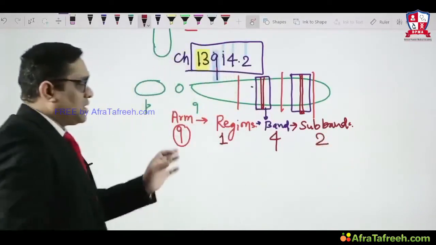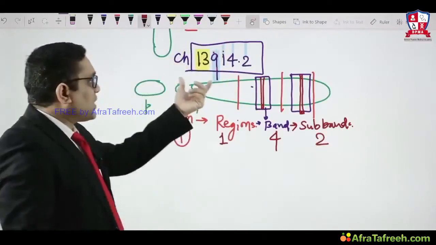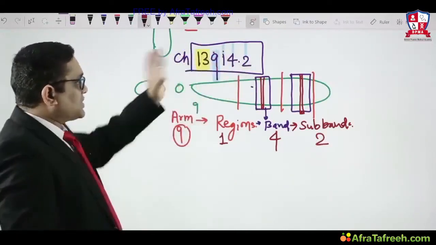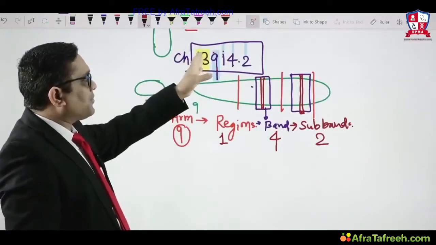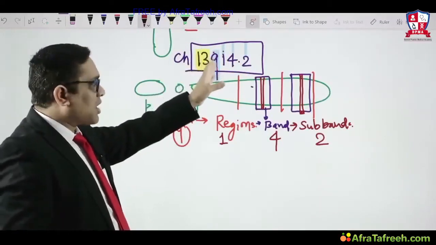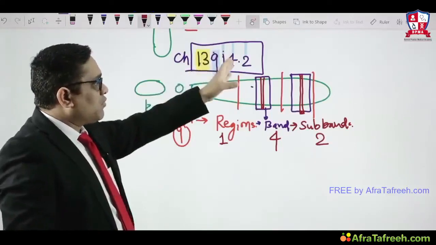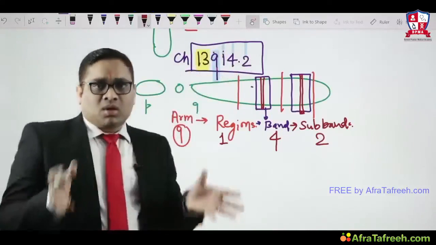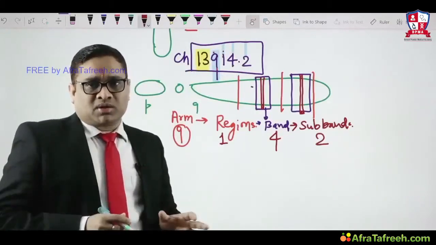So this is how we get the conclusion of this kind of karyotyping. Whenever it is written like this, 13q14.2, we must understand 13 is the number of the chromosome, Q is the arm, which is the long arm, 1 is the region, 4 is the band, and 2 is the sub band. So this is how we do a simple nomenclature of the chromosome.